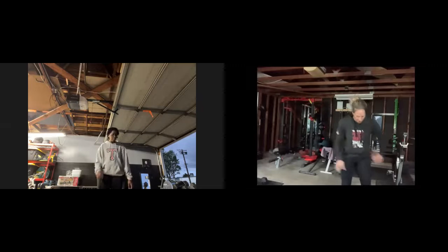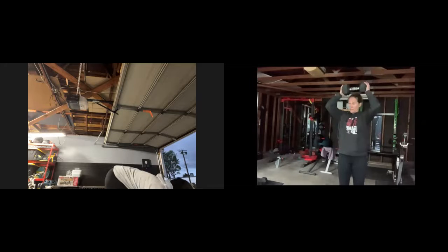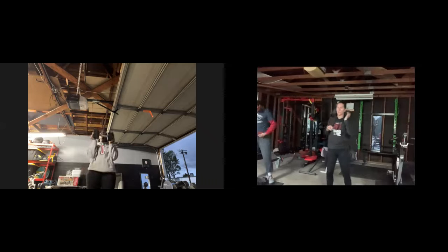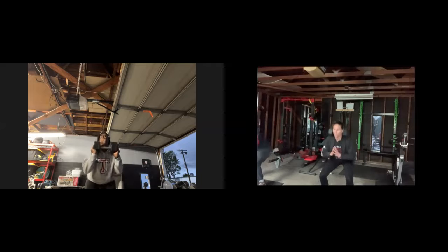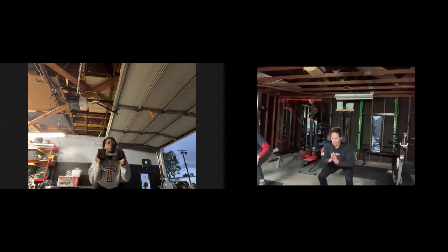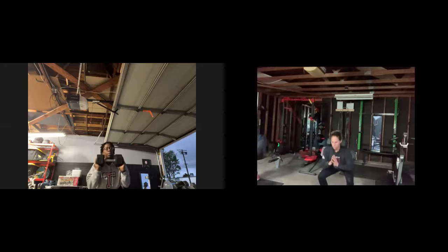Squat pulsing. Evie, stay up here, please. Three, two, one, squat pulse. You can do it a little lower. You got it. 10 seconds, here we go. Breathe through it. Fight that burn.